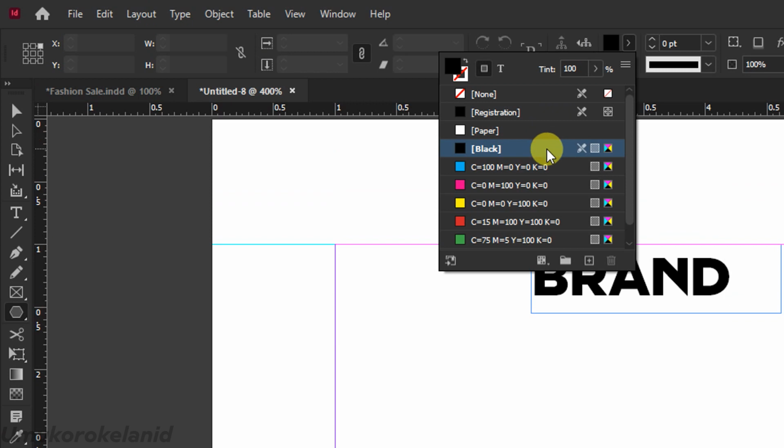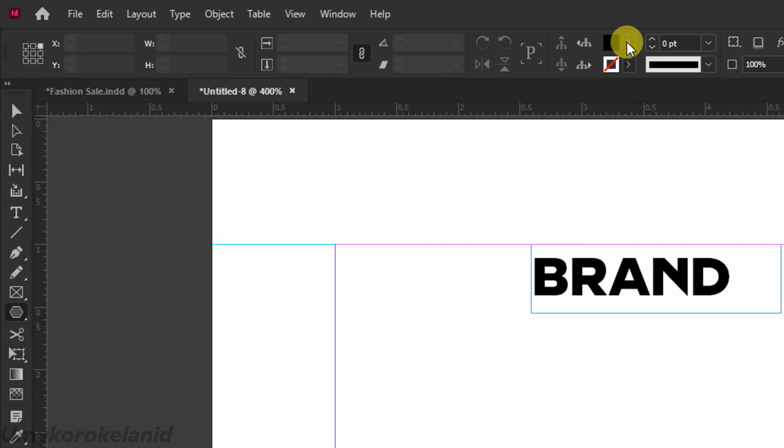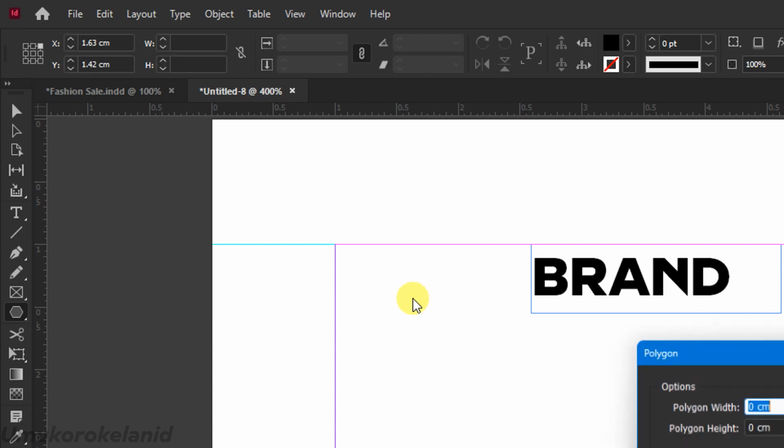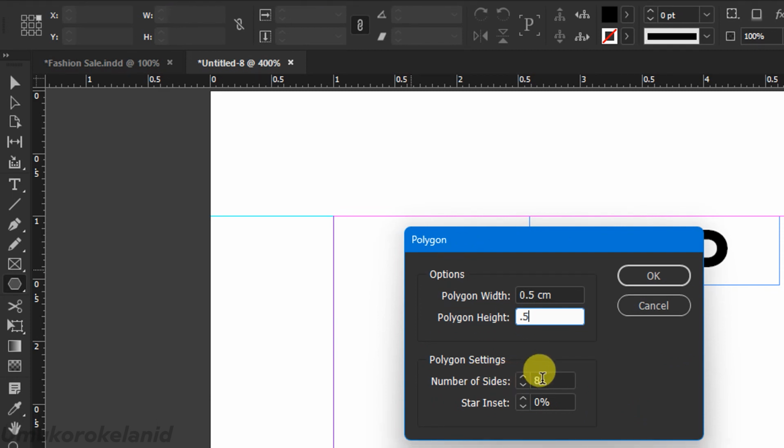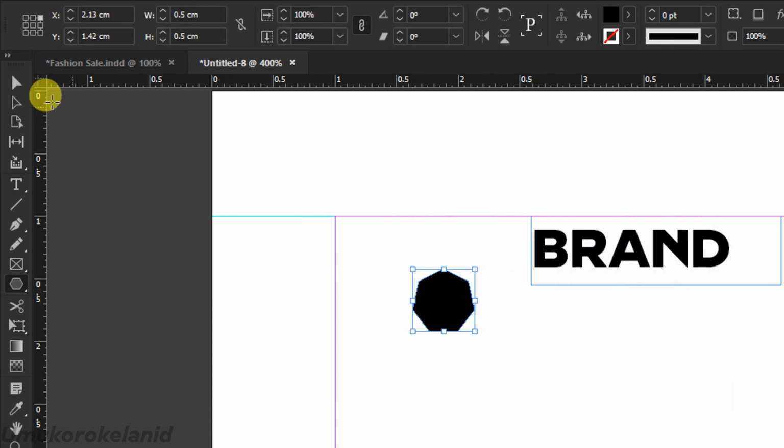For the sake of this tutorial, I'll be using ordinary black. Then click any area on the screen, then we can determine the size of our polygon, 0.5, 0.5. Let's use a 7-sided polygon. And okay, now this is what we have.